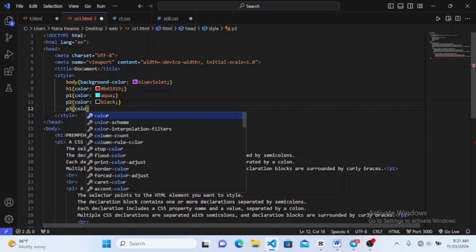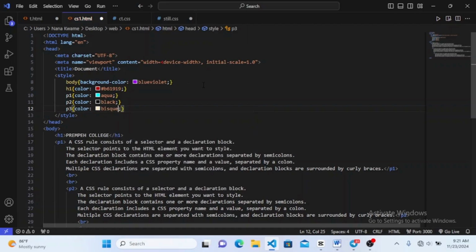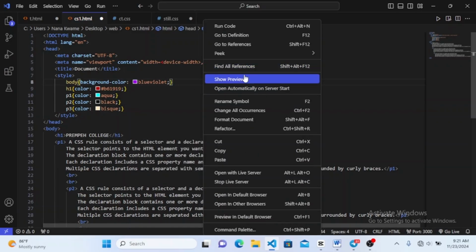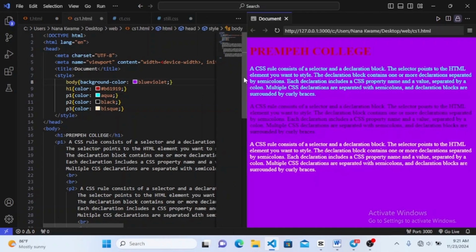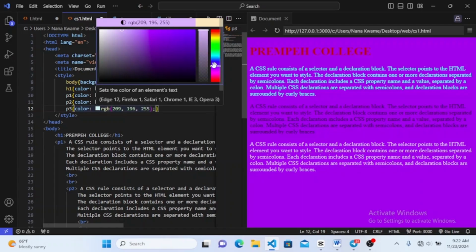This one is not like the HTML where you have to type greater than or less than sign. For the CSS, the greater than and the less than sign of the HTML have been replaced by the open bracket and the close bracket. So that's how it is. That is the difference between the HTML and the CSS.